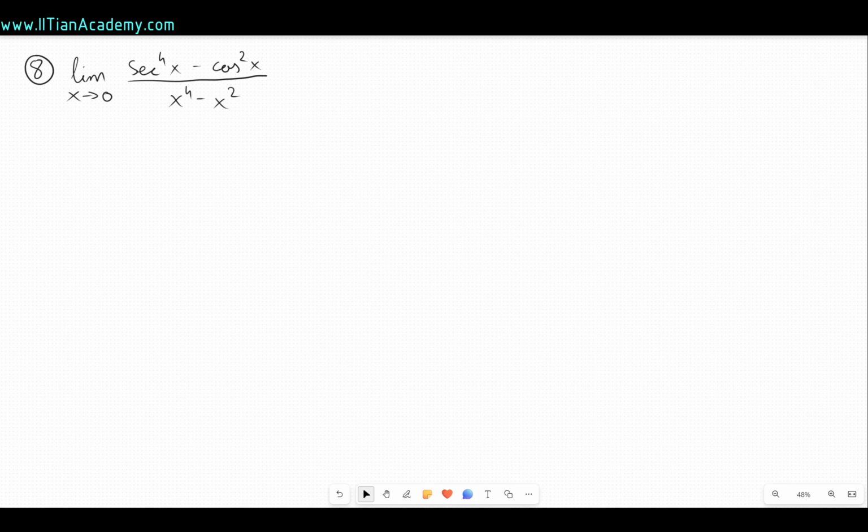So in question 8, we are told to use L'Hopital's rule to find this limit. Since the question tells us to use L'Hopital's rule, we don't really need to check that this is either 0 over 0 or infinity over infinity. Otherwise, usually for limits, we first need to check whether a fraction is in a 0 over 0 or infinity over infinity state to make sure that we can actually use L'Hopital, but the question says we can, so let's do it.